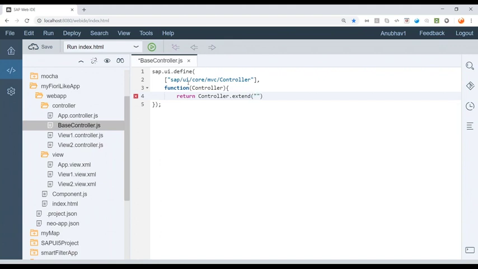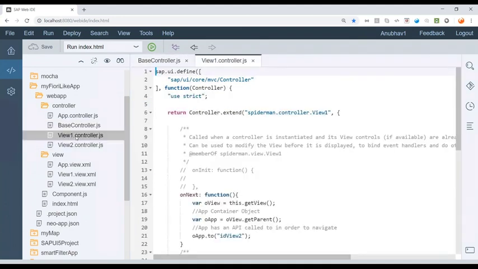Then Controller.extend, and then the address of the base controller, which is Spiderman.controller.BaseController. And in here we will be putting all the functions which we want to be reused.